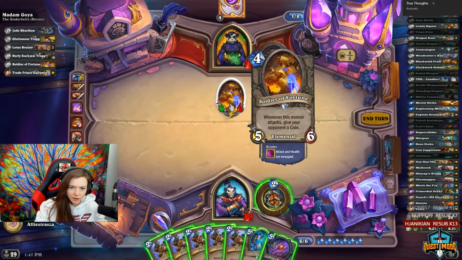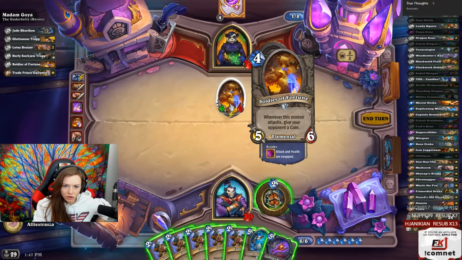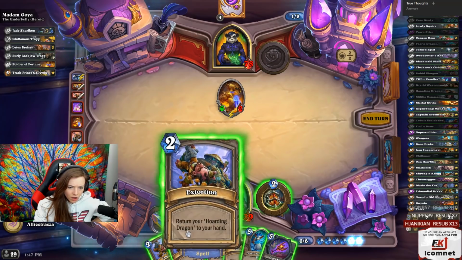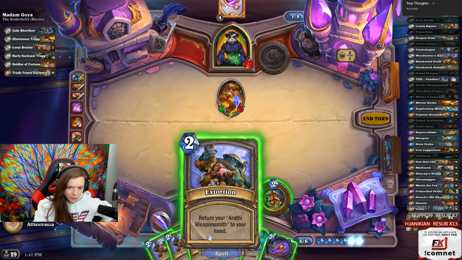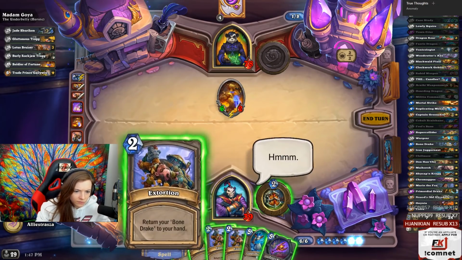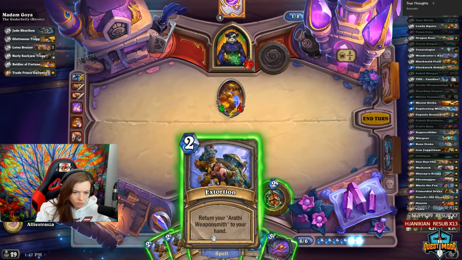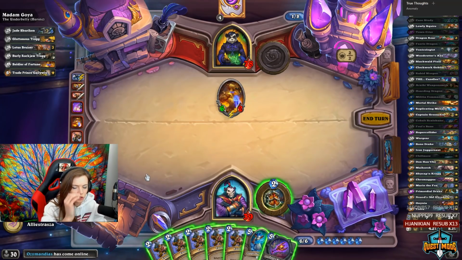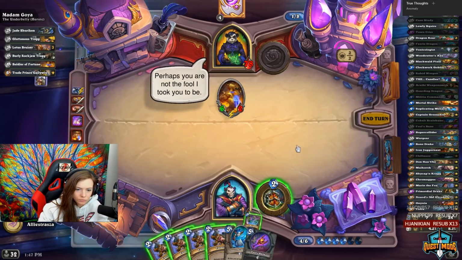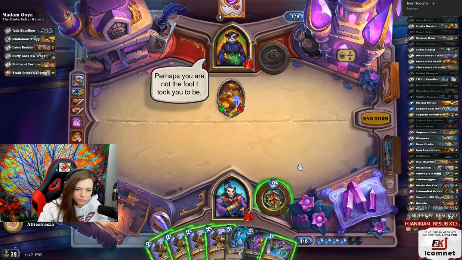Whenever this attacks, give your opponent a coin. Oh, that's fine. I could just smack it. I could return Arathi Weaponsmith to my hand, play the Arathi, and then smack that for 6. I could always Case Study, play your extortions this turn before something bad happens. Perhaps you are not the fool I took you to be.